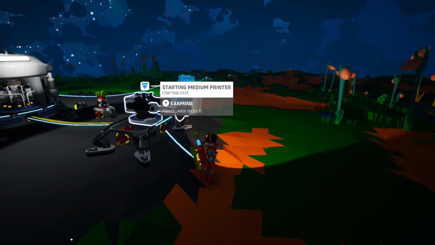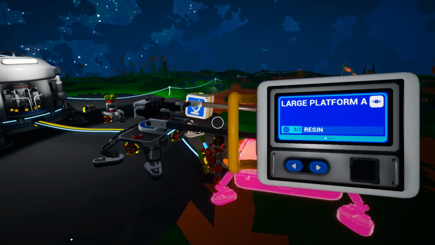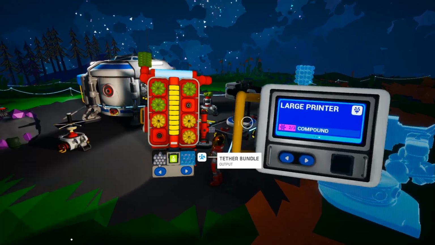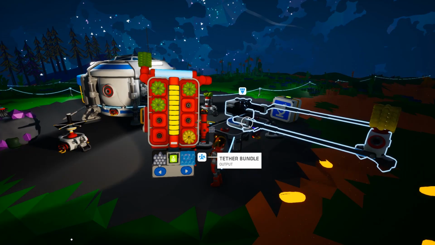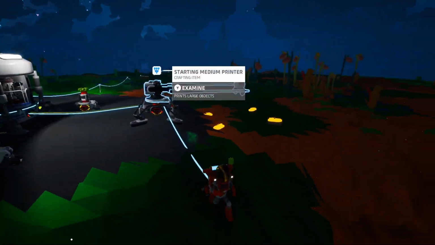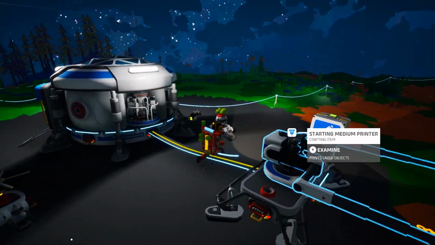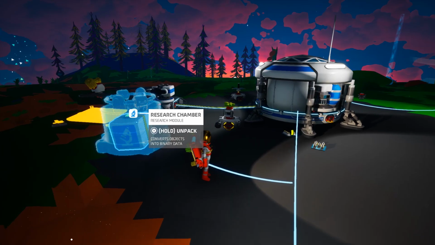Do I not have? Well, I'm in the way. Sometimes you have to get out of the way. There we go. So now I can print that. And we still have power coming from our generator. We have plenty of organic to throw in there. It does burn biomass, basically, to make its power. And we can make more of those.